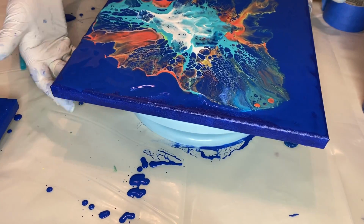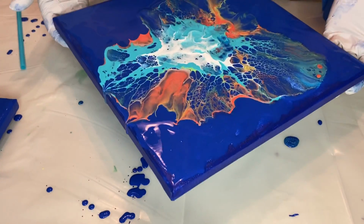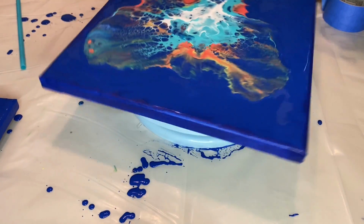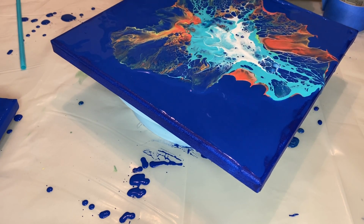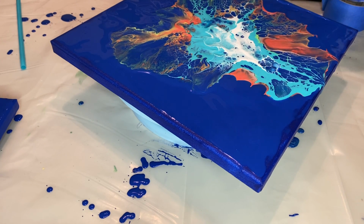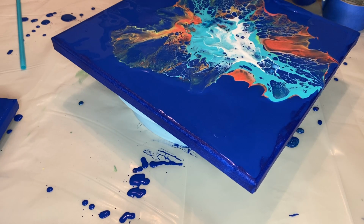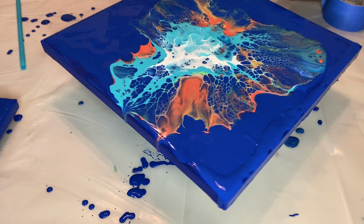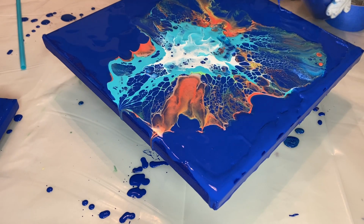For some reason, I'm scared that this is gonna jump all over. It's not really sticking. Now, definitely stretched a little. So now I gotta put some more around the corners on this one as well. And I want to do it before it gets dry so that I can bring you close for a close up. See, that one looks good. Now, if you want to do this, you want to definitely paint the corners, especially if you do a different color like this, because even if you put in a lot of paint on the corners, it never stays the same. So you will definitely need to paint the corners so you don't end up with a white corner.